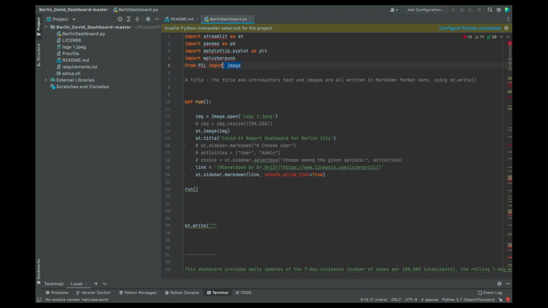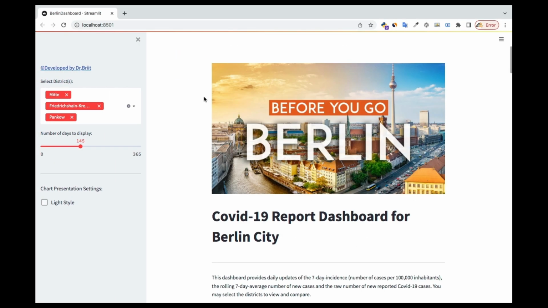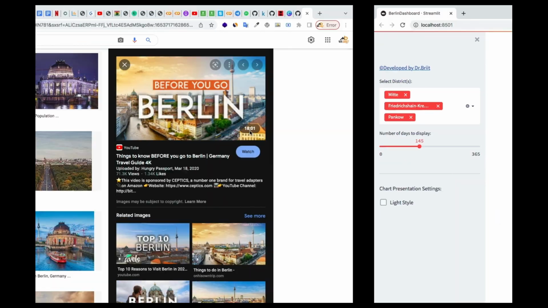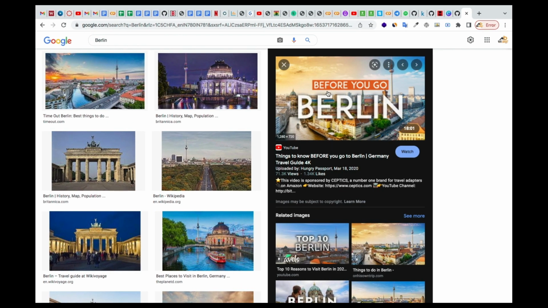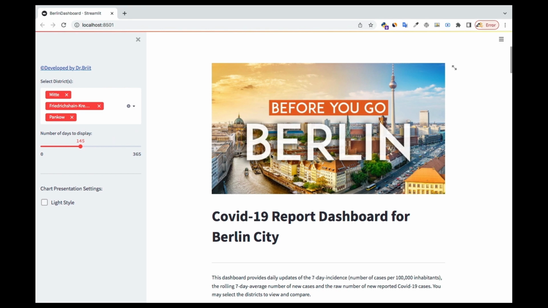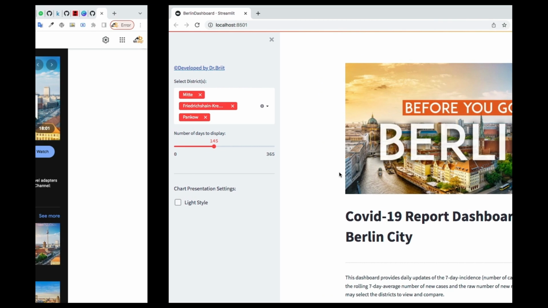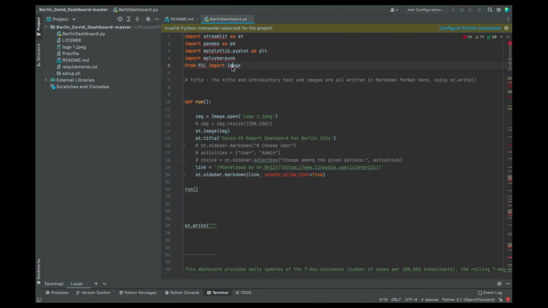And then for this image, I'm using it to load the image that you're seeing over here. I downloaded this image from Google. You can see it here. I just downloaded that. All right, so that's the image, and that's why I'm loading this library, so that I'll use it to upload the image. All right. So here I'm creating a function, which is going to plot.